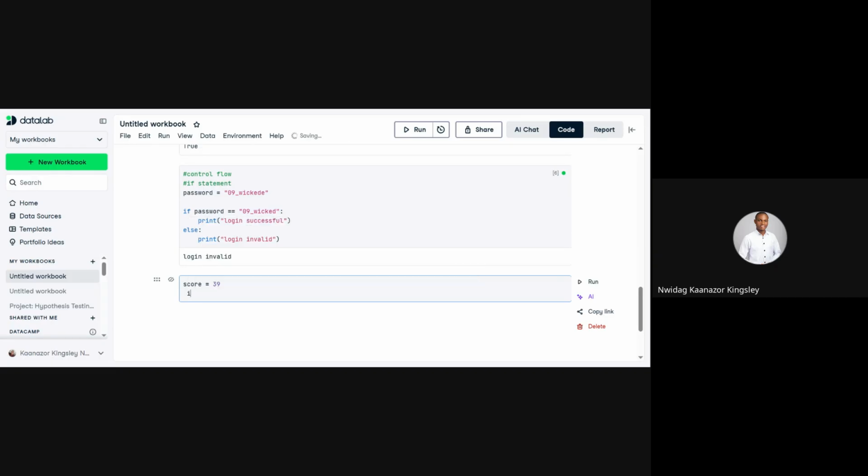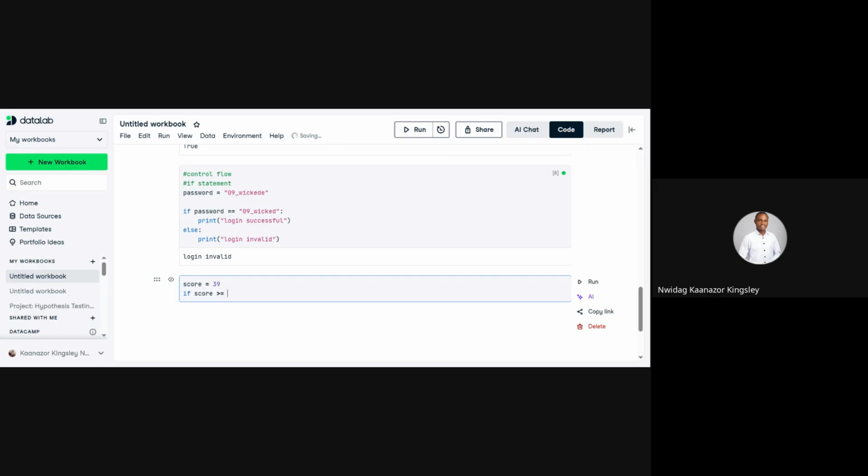Now, I'm going to write a program that will automatically attach comments to scores, right? Either it's excellent, very good, good, or pass. This is simple programming we normally do in school. So what we now do is score is equal to 39, or any score the user is going to input. So if score is greater than, right? I'm not going to make it very long because it's always very long.